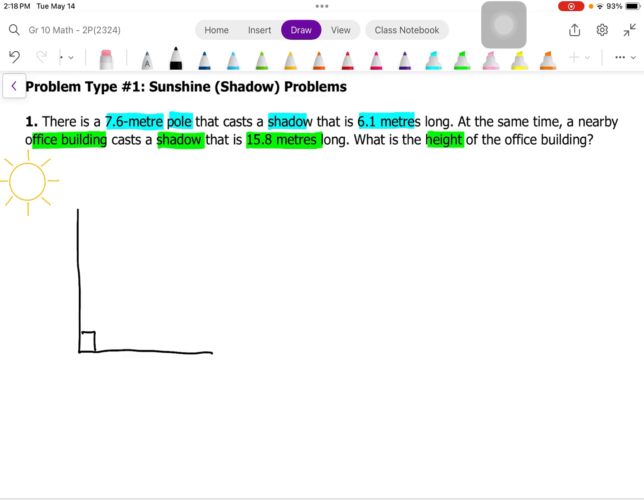So the building itself, this is the height that we want to find. We don't know its height. And we do know that 15.8 meters is the length of the shadow. And then we have just a line that we can draw. This is based on the angle of the sun. So the sun is not changing, which means the angle that is created over here between the building and the part of the ground that is not going to be reached by the sun, and therefore the length of the shadow, that is going to be the same for any object in the area at the same time.